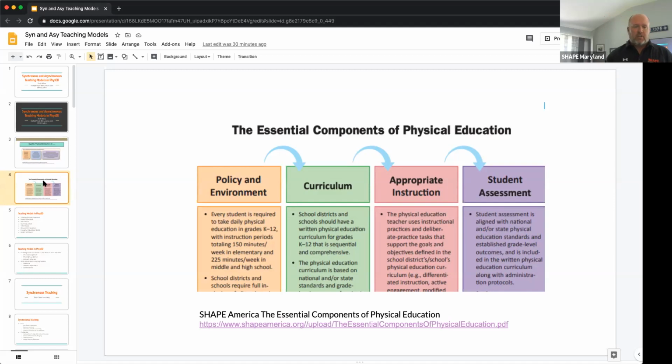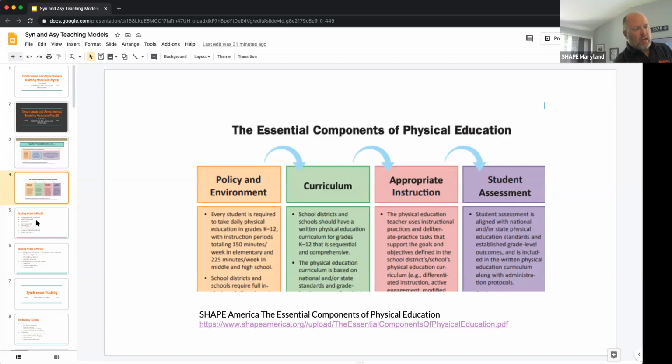But traditionally here in Maryland, most systems have gone to virtual learning for a period of time. That impacts your curriculum, which then impacts your appropriate instruction and your student assessment. So our goal today is to help you work through some of these concepts with the two models that you're probably going to see a lot of if you're doing hybrid learning or what's called e-learning online.